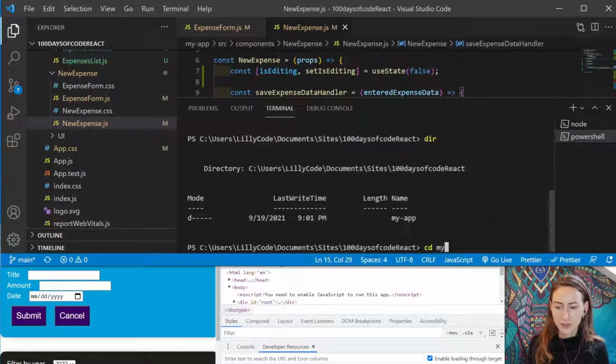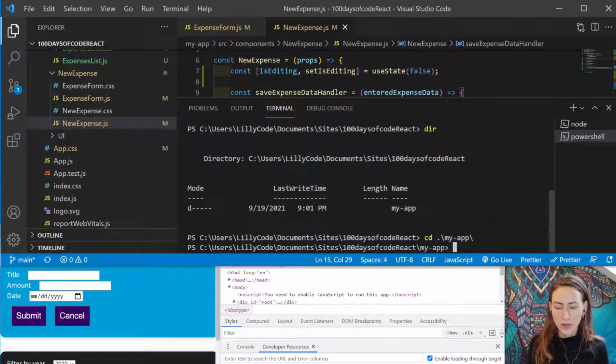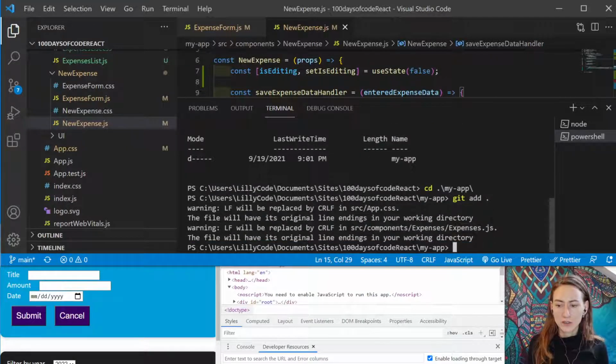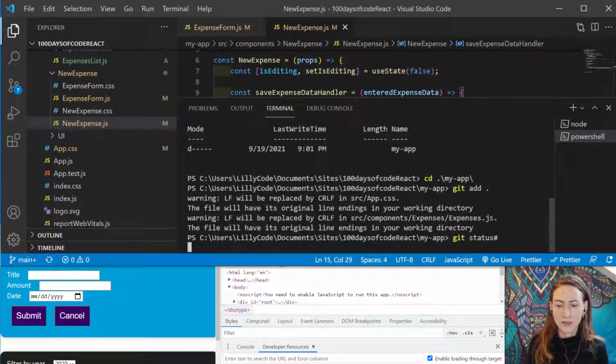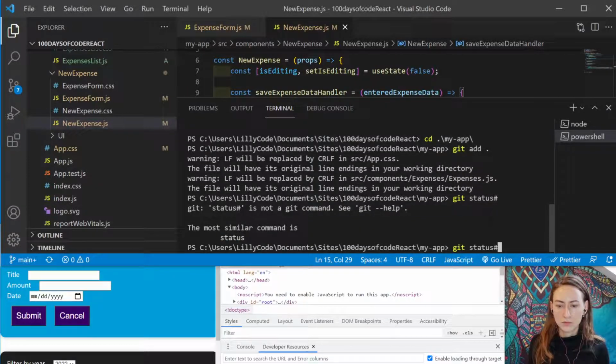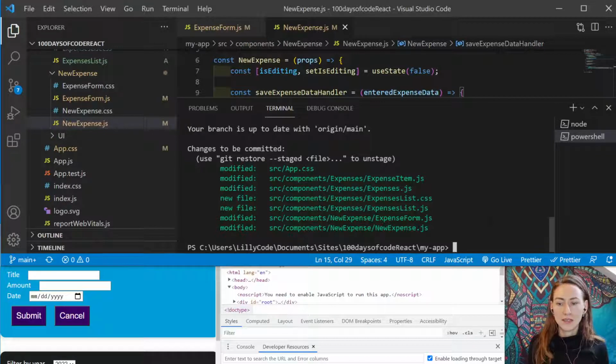I see it right there, so okay, and then I'm going to just do git add and add everything, dot adds everything all together. So then if we do git status, we'll see that we have added all of our new files and edited files. So these are the files that we have changed. So they're the changes that we want to commit.